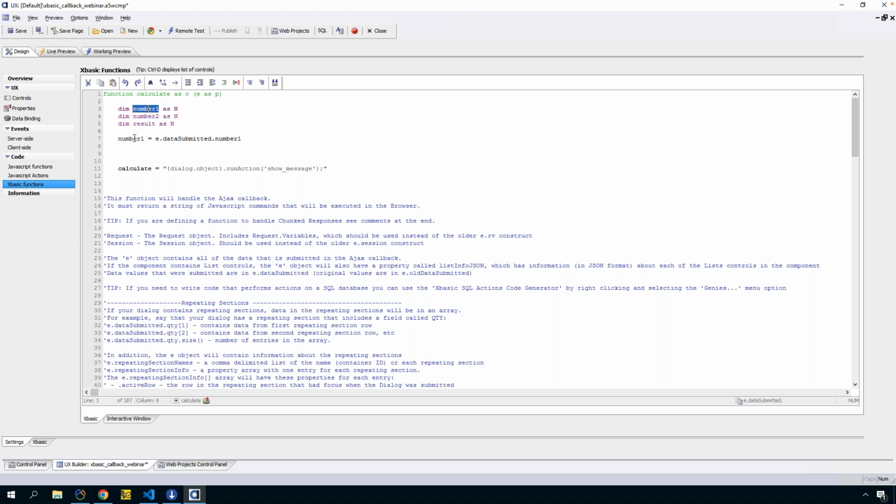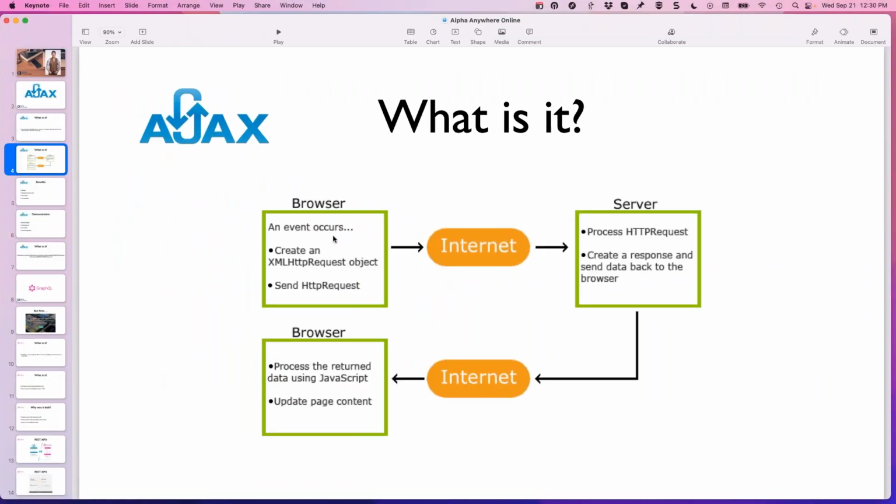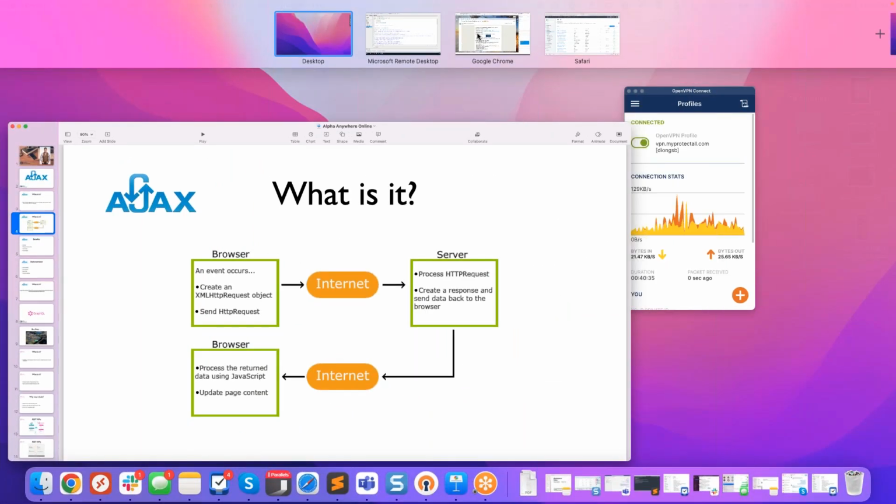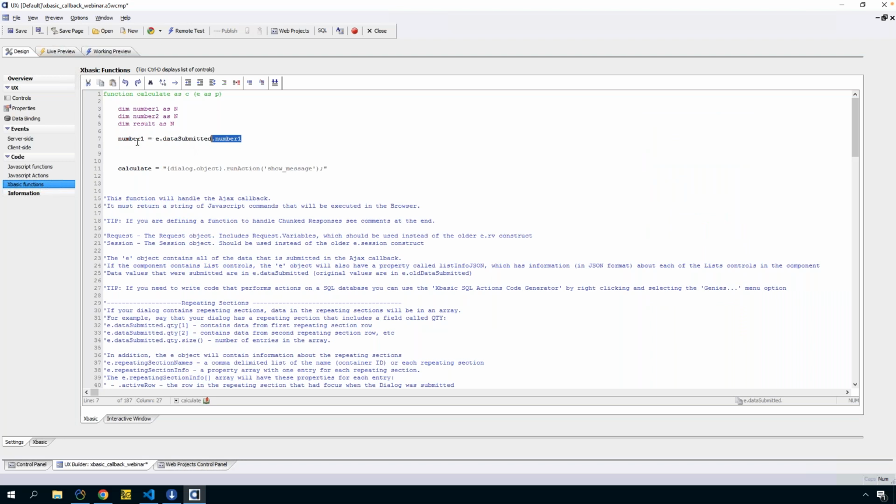Now, why did I define this as it? Because this is character data. When the information comes back, when I click this, it creates some text information in that E variable and sends it over here. So when it arrives at the server, it's text. If I didn't dimension it, it would say number 1 is just some text, whereas I need it for numerics. So just be aware that everything inside this E.submitted is text, like dates, numbers, whatever it happens to be. You have to be a little careful to make sure you're setting up your variables.